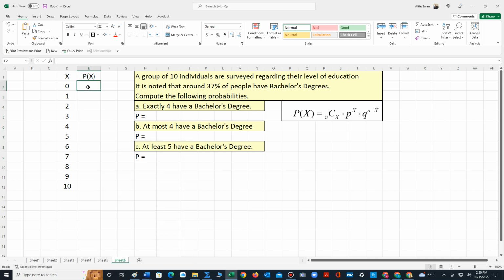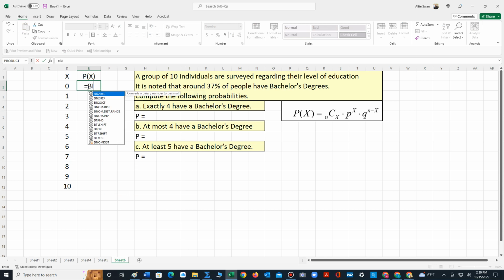And now I'll type in the binomial distribution function. It is labeled as binom.dist.